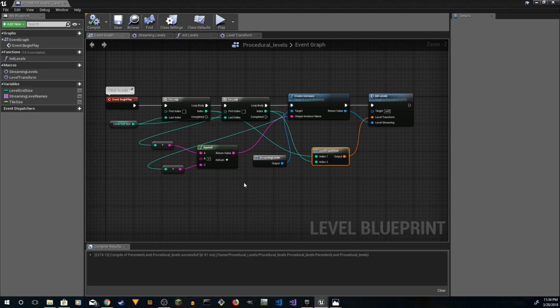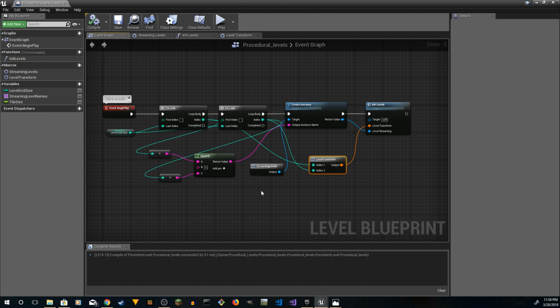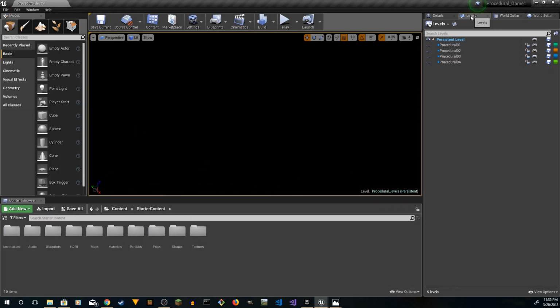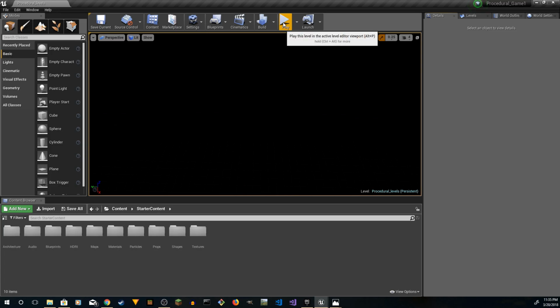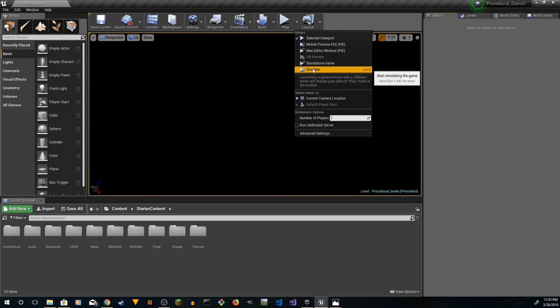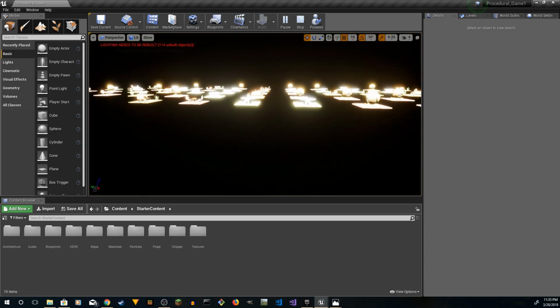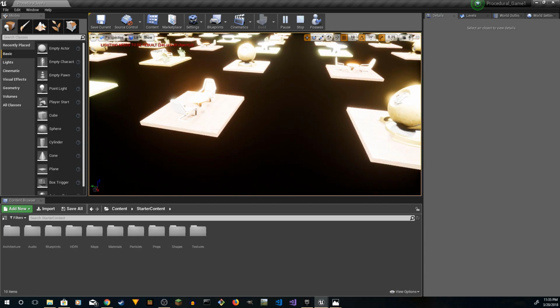It doesn't look too nested, spaghetti-like nested, even though this could be, you could organize this. You can also put the loops in a function, but then you have to store the indexes and things like that. That'll introduce more variables. So yeah, let's give it a try. Save. All right, make sure you saved. Go back here, and let's click on down. We're going to do simulate first, and there you go.